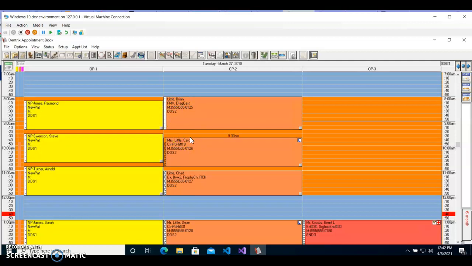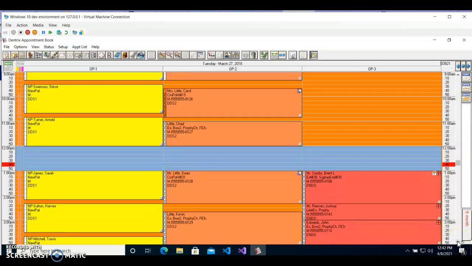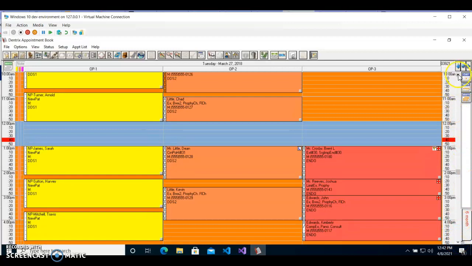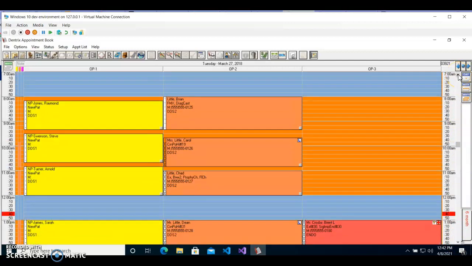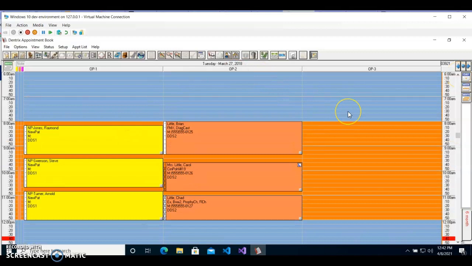Now, because we're just practicing, I wanted you to see this, but in a live version of Dentrix at an office, you would want to include all the information that you need to be effective, or to give reminder calls, or to schedule new appointments, or for whatever you needed it to be. But I did want to show you that you can tailor your experience with Dentrix based on your work or who you're working with.